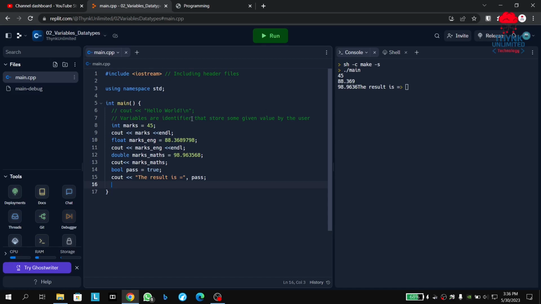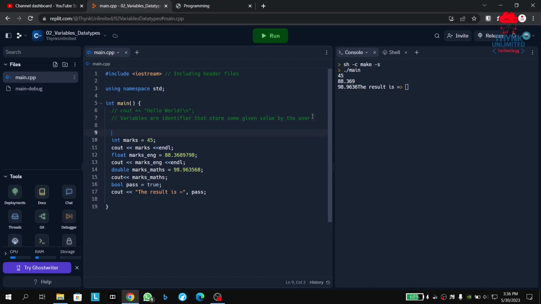So I think most of the things you have understood, and I would just put here variables, identifiers that hold some value given by the store, some value given by the user. I would also write here some data types. In the next videos we will discuss the upcoming data types, what arrays are, how to declare arrays and strings, and obviously afterwards we'll also discuss classes and objects. We have time for that, and some of the data types in C++.